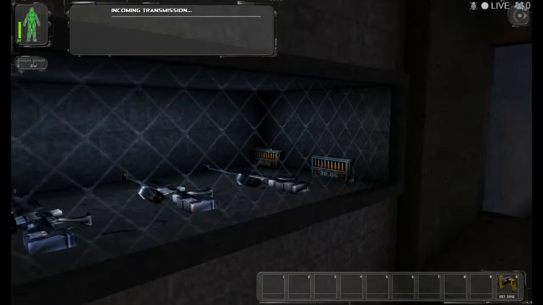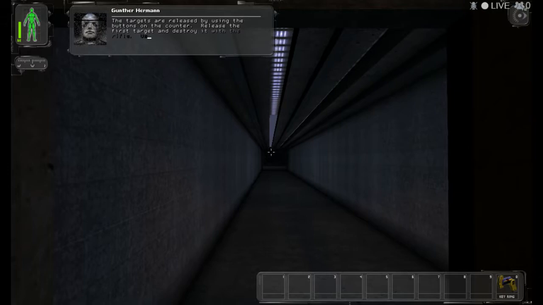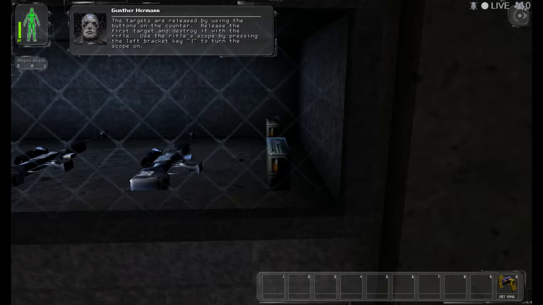The targets are released using the buttons on the counter. Release the first target and destroy it with the rifle. Use the rifle scope by pressing the left bracket key to turn the scope on.